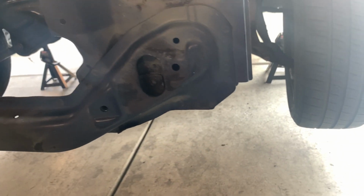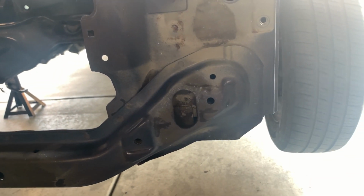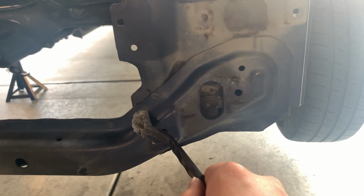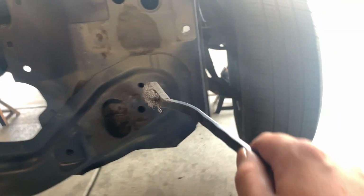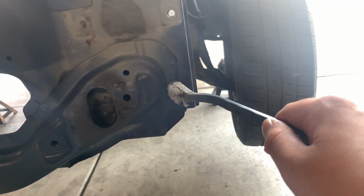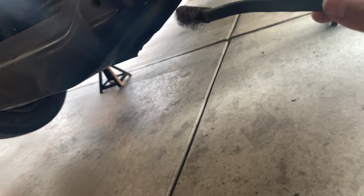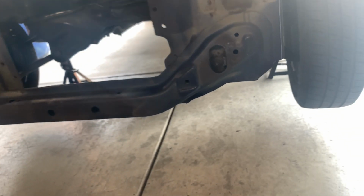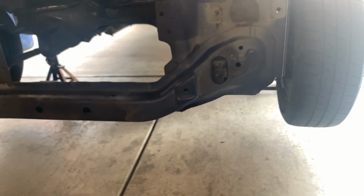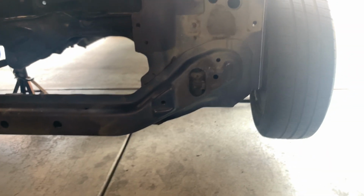So we went ahead and cleaned it up. For this side, I'm pretty sure it's gonna be the same for the other side. It's gonna be that spot weld there. 1, 2, 3, 4, 5, 6, 7, 8, 9, 10, 11, 12. So it's gonna be 12 spot welds, and let's go ahead and start.